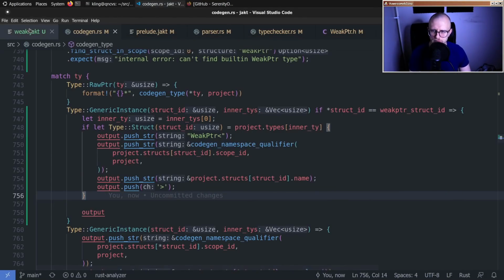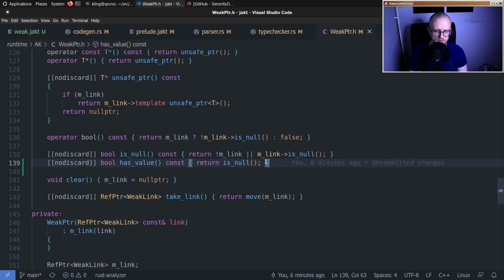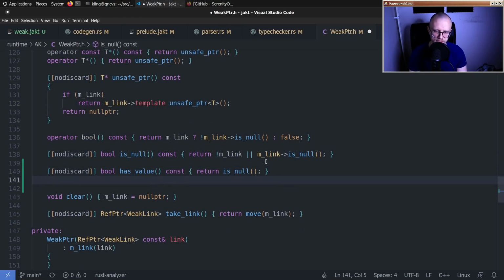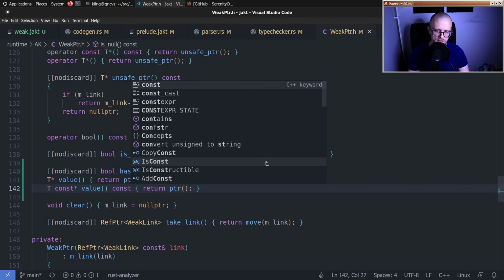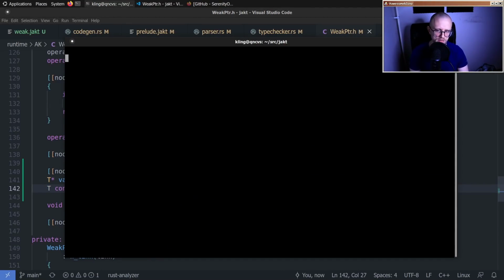Oh yeah, right. We can easily add that. So we have has value, and then we can also add a value. That's again just for symmetry with optional, which has value and value.